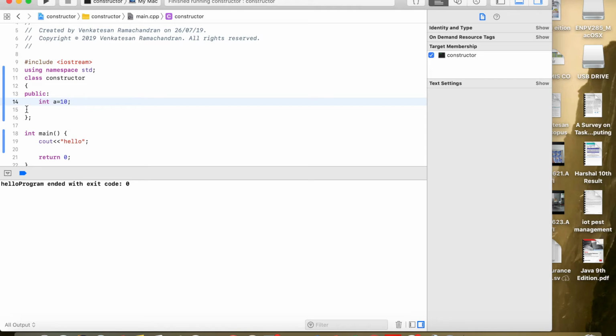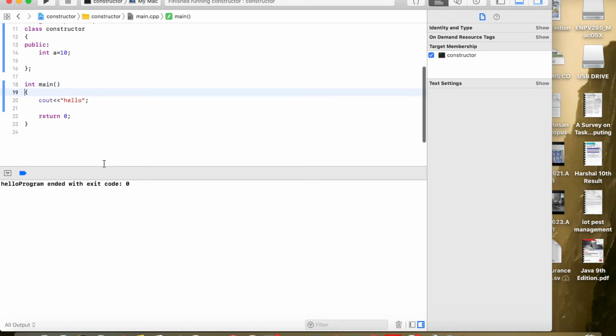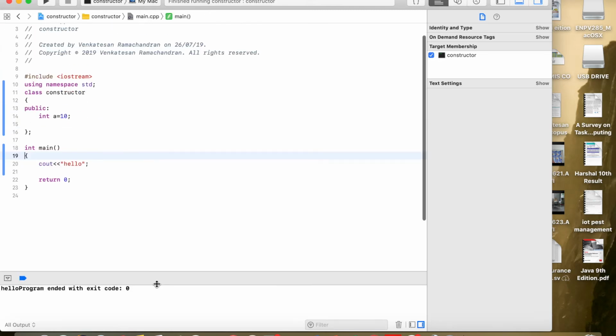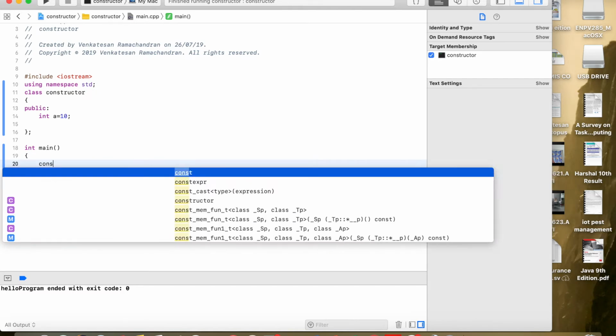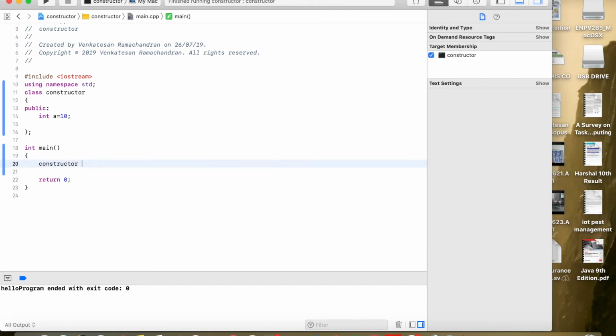Now we will see whether we can access this public data from the main function or not. Before that I need to create an object for the class: the class name, constructor, then the object name. So I am creating object1.